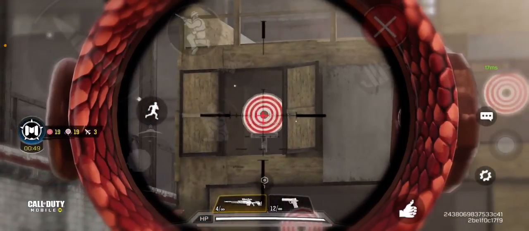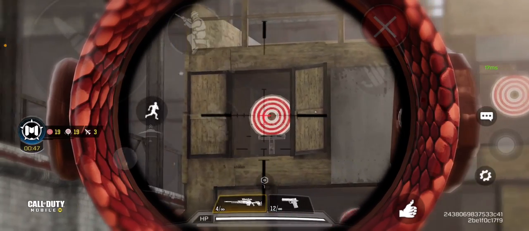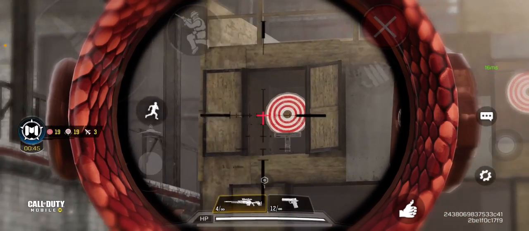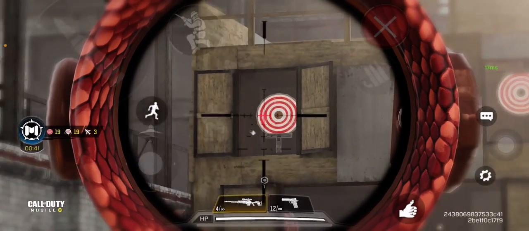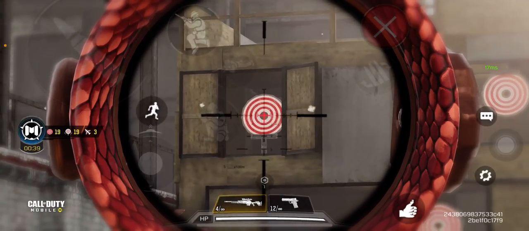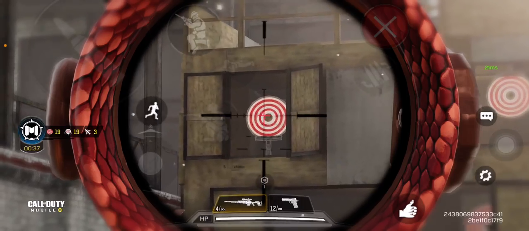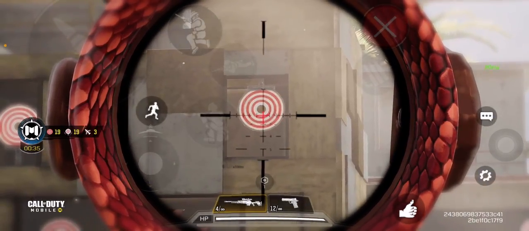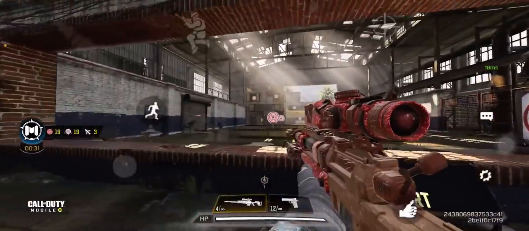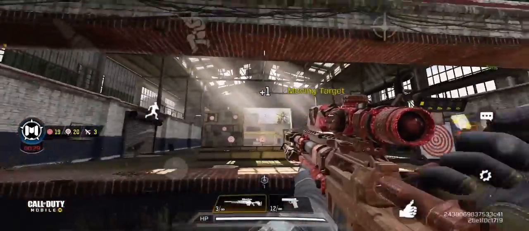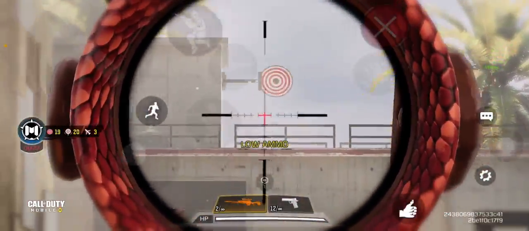I'm not going to play with my camera when I'm doing minor adjustments. So don't have a high sensitivity gyroscope, always have a low sensitivity gyroscope. And if I want to move from this to this, I'll be using my camera sensitivity. There is no ADS working here. Okay, so it is as simple as that.